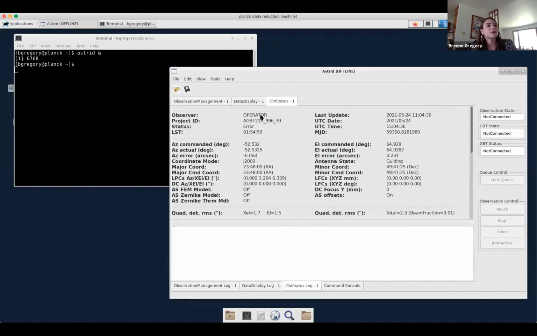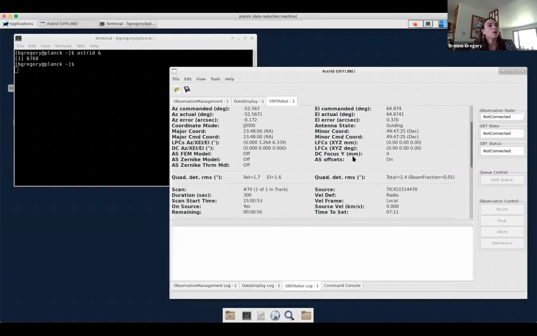So here you can see the observer, which is currently the operator. You have your project ID number right there, the status of the telescope, which is currently error, and then your LST. It shows you the last update, UTC date, UTC time, and MJD.